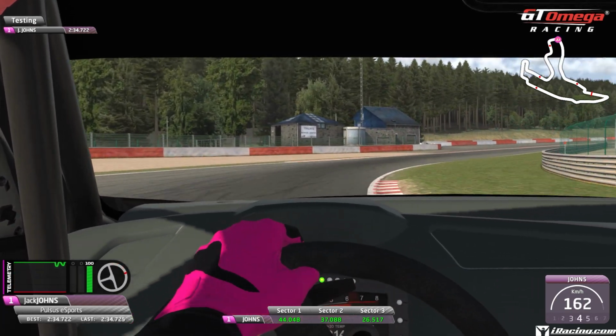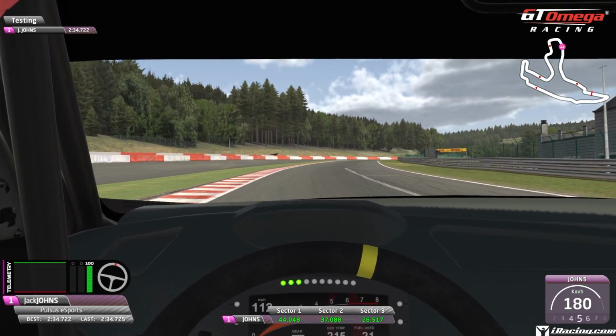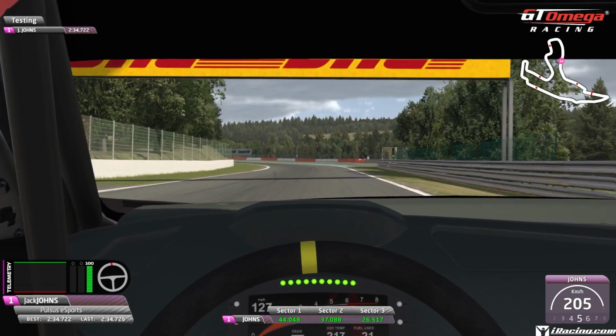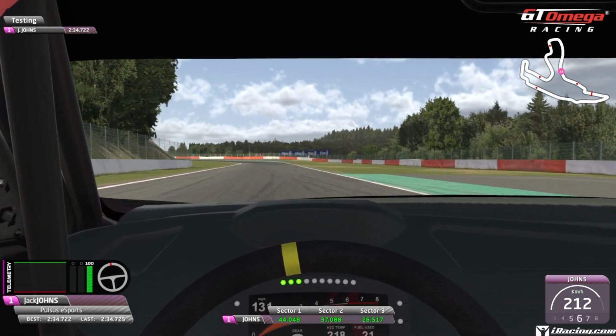Flat out in fourth gear through here. You can see again, actually, I had a little bit of a confidence lift. You can do that flat. Ignore me. Obviously got a little bit scared on this lap because I wanted to keep it valid. Flat out now all the way through here. Again, changing gear at 131 miles an hour, or 211 kilometers an hour by the looks of it on the dashboard.